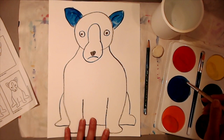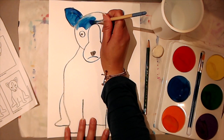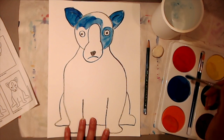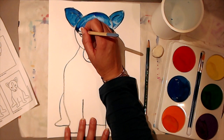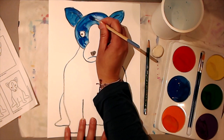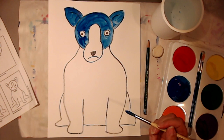Blue Dog's nose was usually white, so I'm going to leave that light bulb shape white on my painting. I'm also going to be very careful painting around his eyes, as I don't want those to have blue paint in that section. There's his face, now for his body.